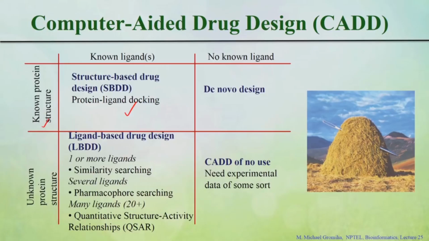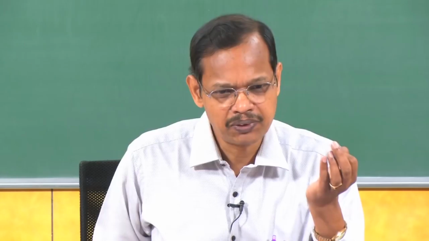And the next option is, we know the ligand, but we do not know the protein structure. In this case, can we use computer aided drug design? If the protein structure is not known, but ligands are known. In this case, if the protein structure is unknown, can we predict the protein structure? Yes, we discussed about various types of modeling. What are the different types of methods to get the protein modeling? Homology modeling, ab initio, fold recognition, and the hybrid methods.